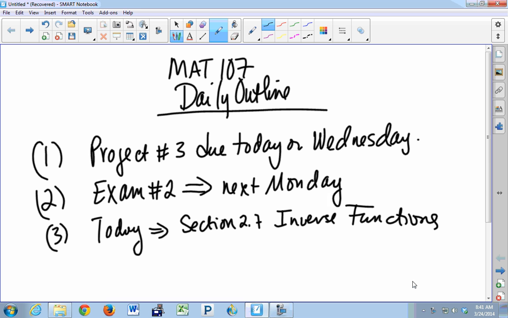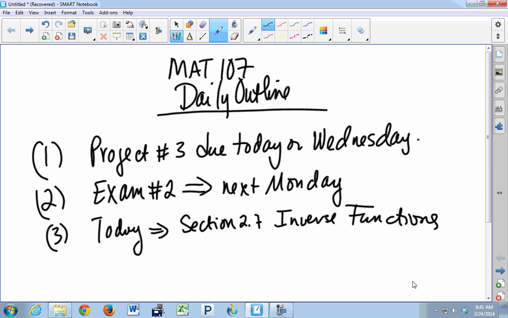Your next exam is a week from today, Monday, and if you recall, it will go all the way back to class 9, which is the second part of section 1.6 and 1.7. So it will involve absolute value equations, linear inequalities. We didn't have that on our first test.